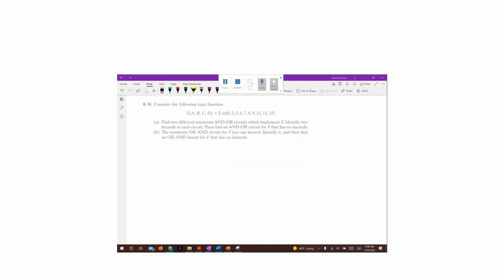Suppose you are given a question like this and you need to find a hazard free AND OR circuit for it. So how you will solve it is, you will first draw a K map for this.